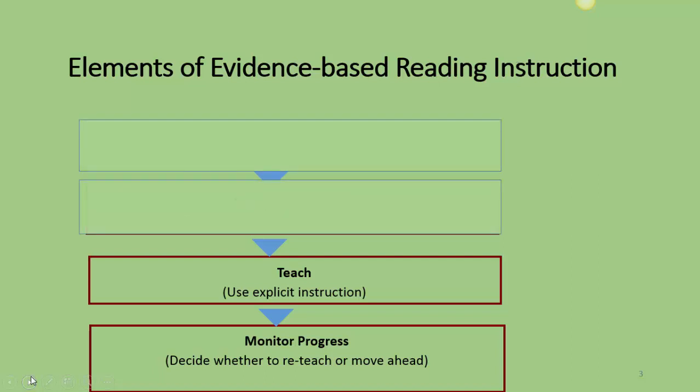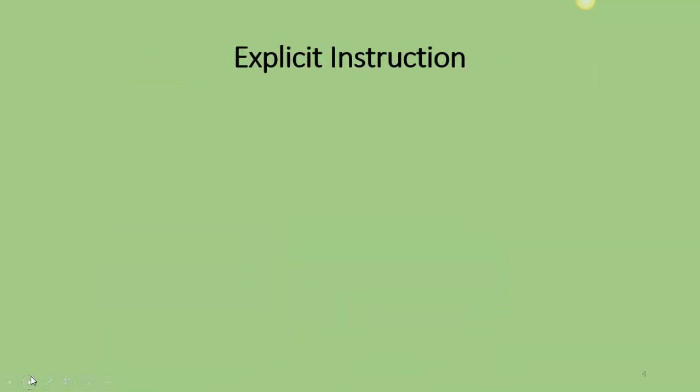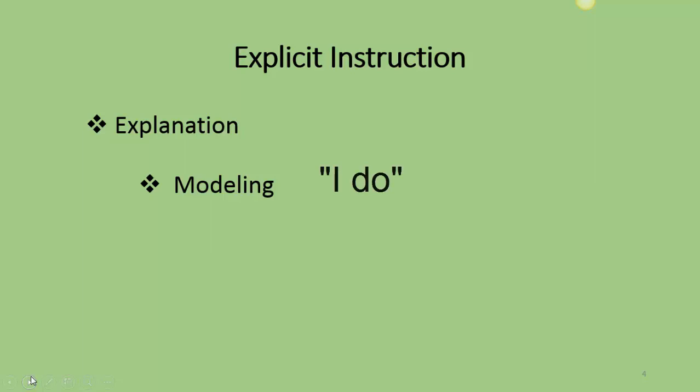As you can see, the other two elements have disappeared and we've already discussed monitoring student progress a bit. So now we are moving on to explicit instruction. The first phase of explicit instruction is the explanation phase — why learning this strategy is important for the student and how it will help them improve their reading. Then you move on to the modeling phase, which is the I do, where the teacher does a think-aloud on how to do the new eBRI strategy.